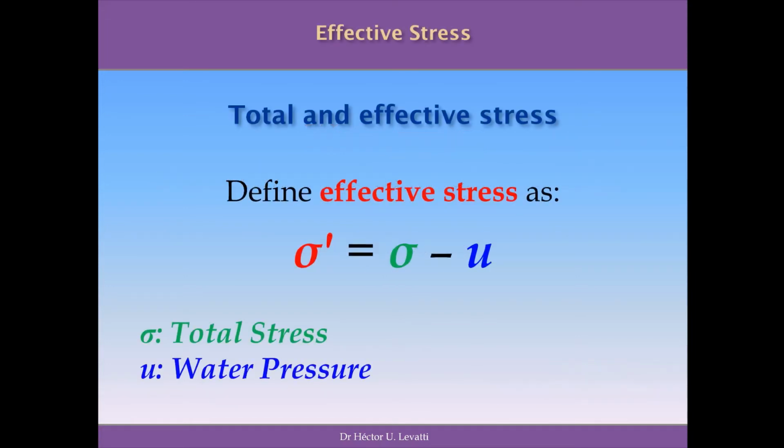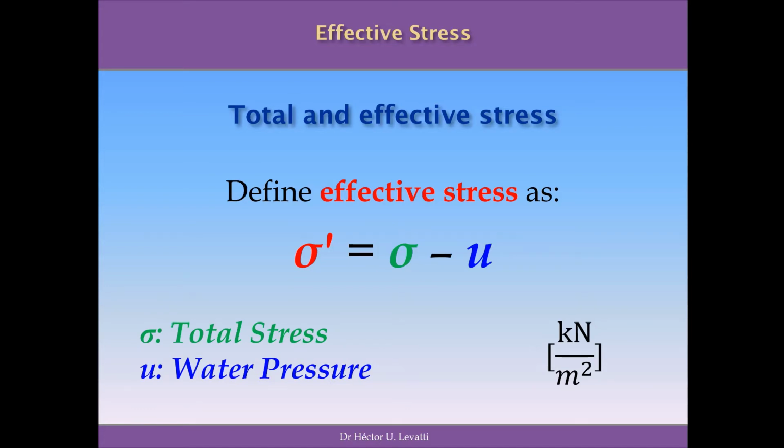So we are going to start introducing probably the most famous principle in soil mechanics and in geotechnical engineering, the principle of effective stress. The effective stress is defined as the difference between the total stress and the water pressure. As you know, the water pressure is a stress as well. So this simple equation is consistent because every term is expressed in units of pressure. For example, we can use kilonewtons per square meter.